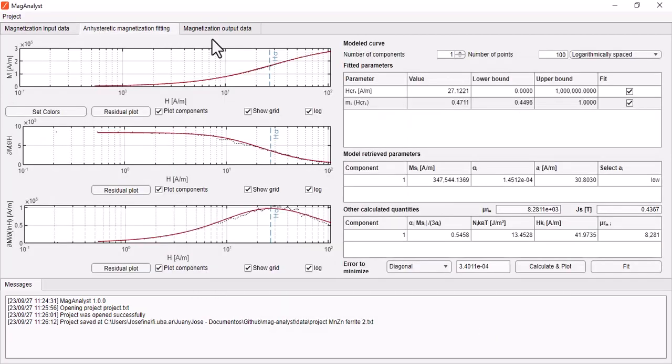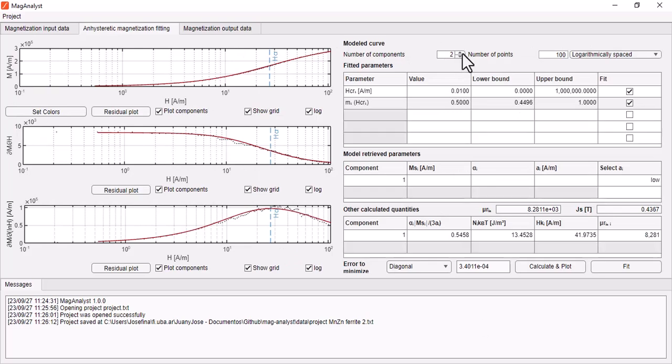Next, we will add a second component to our analysis and define the critical field seeds. Additionally, we'll set up Hx, a field at which our modeled curve must pass through the data curve. Typically, a value between the critical fields works well. To ensure convergence, we'll tighten the field bounds, as the optimization problem may have multiple local minima.